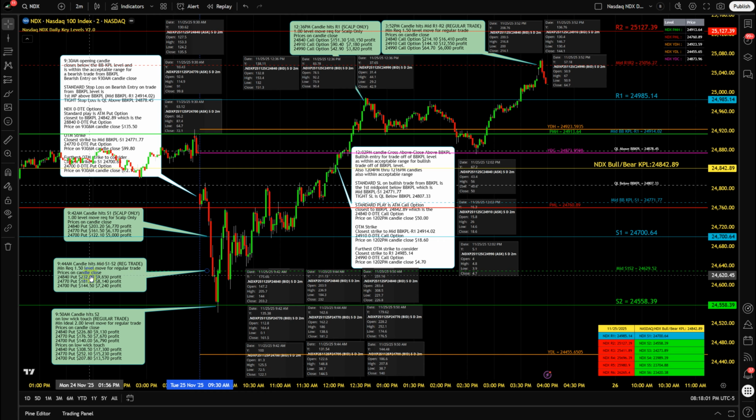It's important to note that, just like with the SPX daily key levels indicator, your entry stop losses are based on levels. However, when you're doing a regular trade and you're making a stop loss adjustment, then at that time you're changing to a price-based stop loss, which is based on the price of the option that you paid. So if you're adjusting it to break even, then you would adjust it to the price that you paid for the option.